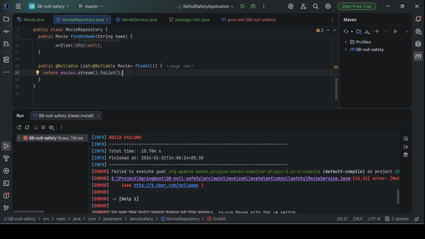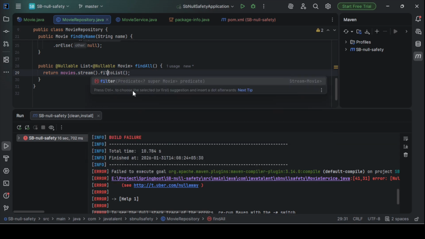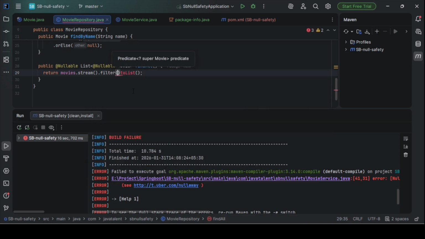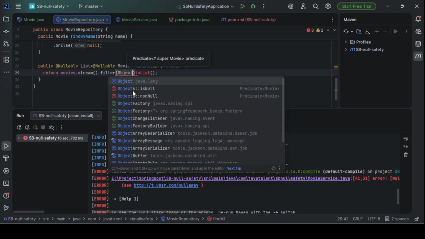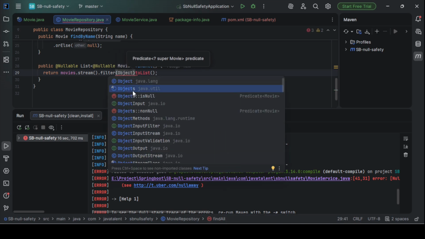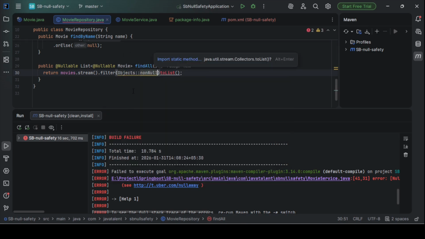So we have to check the conditions for this part, right? We can apply one filter. Let me apply the filter. It can be objects dot non-null, and only then it goes to that list.